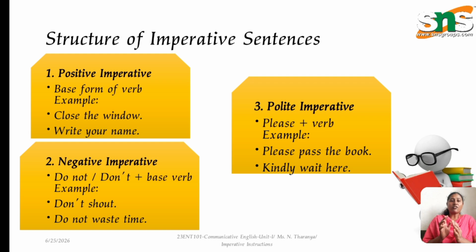It means we are giving an instruction based on the negative word. Okay, and then polite imperatives like "please," "kindly," "I kindly request you to," and "please do this." These kinds of words are considered polite imperatives. For example, "Please pass the book." "Kindly wait here." So, there are so many types of imperatives, and for these instructions, requests and commands, we use positive, negative and polite imperatives.